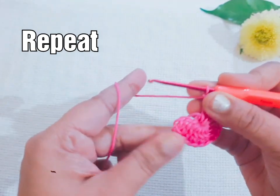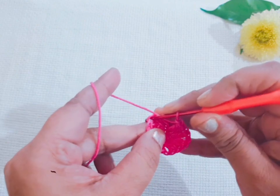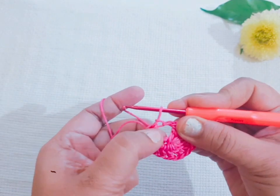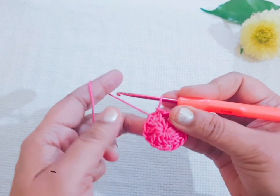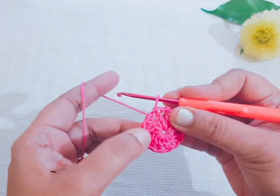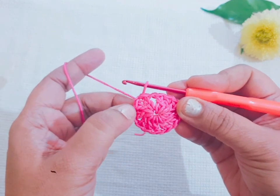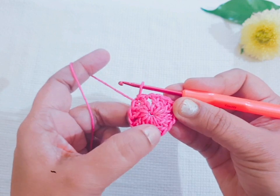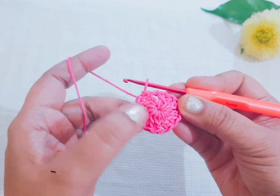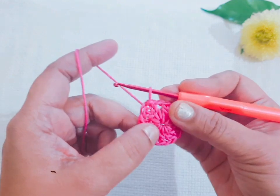One chain, and then I am going to the very beginning chain. This is the 3 chain. Here I am joining it with a slip stitch. I am making a total of 4 spaces: 3 DC, 1 chain, 3 DC, 1 chain, 3 DC, 1 chain, then 3 DC, 1 chain.